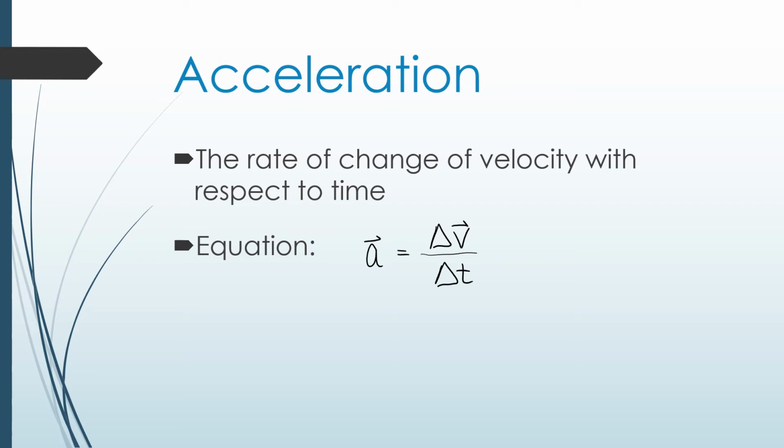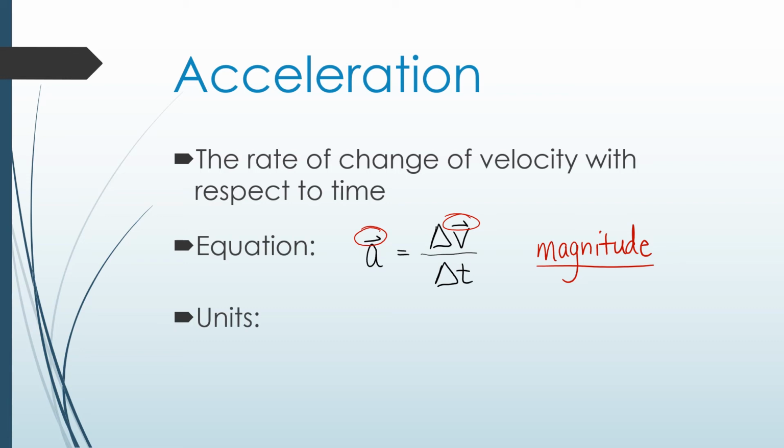You'll also notice vector symbols on this equation, right here and right here. So that means acceleration is a vector. So it's really important that it has a direction. Every answer that you give with acceleration should have a direction, unless the question asks for the magnitude of your acceleration. And so if it says magnitude, we only care about the number. Magnitude is kind of a fancy way of saying absolute value.